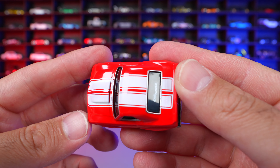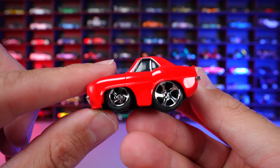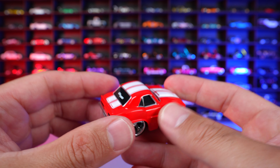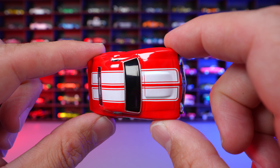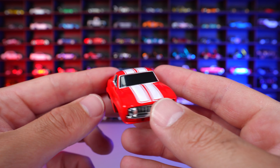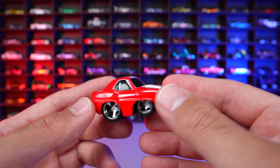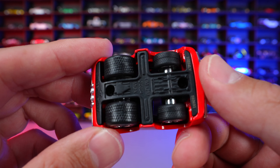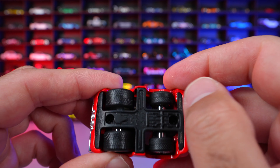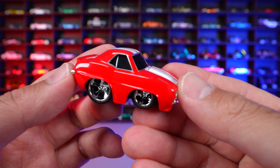It's just shimmering in the lights — a very high gloss red color on this one. Love the wheels on this one, they suit it very nicely. You can see the nice detail on the back lights, the exhaust coming out, that chrome bumper, and the classic Camaro stripe down the center. On the front end, we have that nice grill with great detail. This is supposed to look like a tuned car, and it really does — they've done a great job on the dimensions. The treaded real riders on the back are a little bigger than the previous cars, but still looking really good. Great premium, weighted feel again.